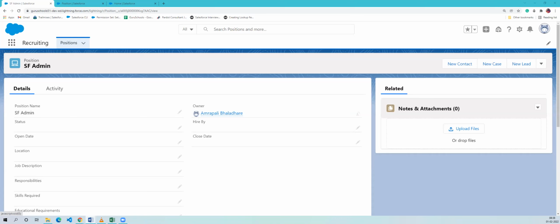Yes, correct. Do you have any other example? You can share it. No, Amrapali, it's fine. Whenever we are creating a field, sometimes it depends upon the project requirement or client requirement that we need to check on that external ID. Otherwise, whenever we are creating a field, we can simply create it. It is not required every time that we need to click on that checkbox. Right. And sometimes it happens as well.